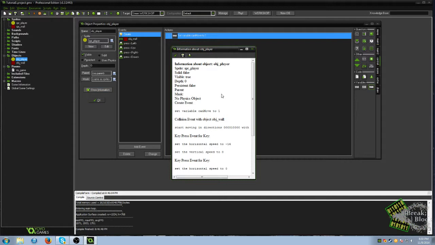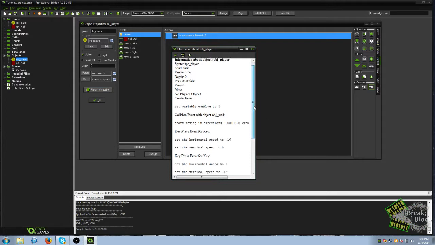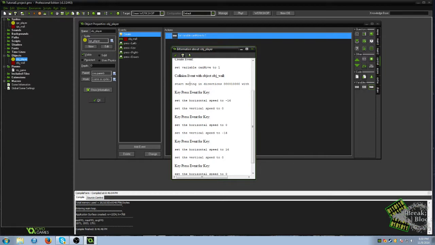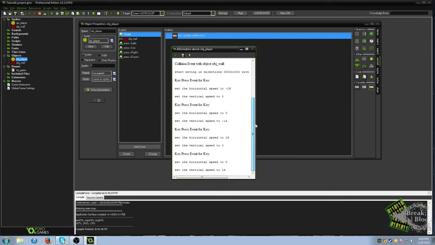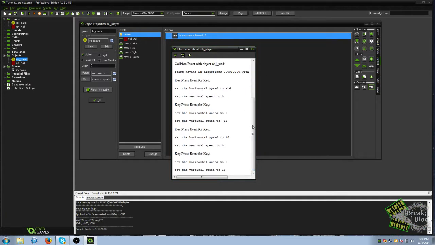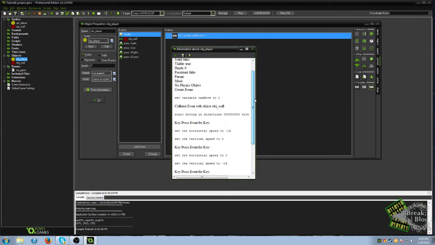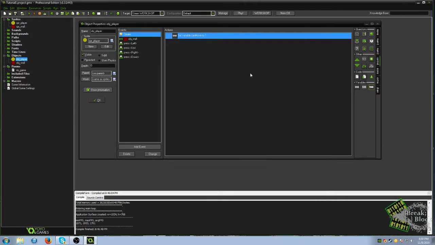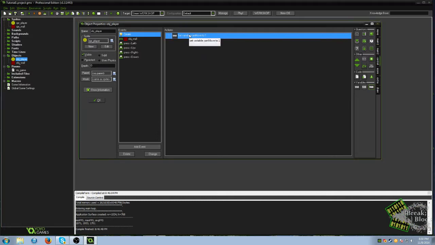If you do your show information, you can see create at the very top because it's the first thing to happen. You can see you have set variable canMove to 1, and then that's like our stop right there. And then these are all the events that we've been putting together. It's pretty simple because it's all kind of copied and pasted from those other events. But as you get more complex in programming, this document is going to get really long and really thorough and in-depth, and that's going to be a nice little guide for you. And so we have our canMove equal to 1, and it should be the only variable that we need.